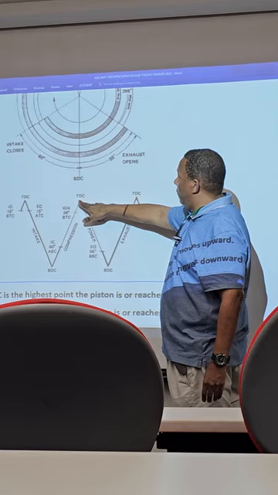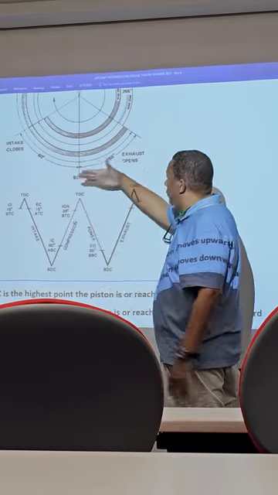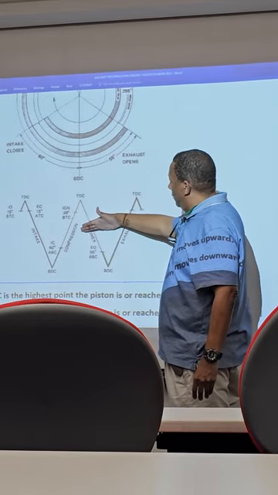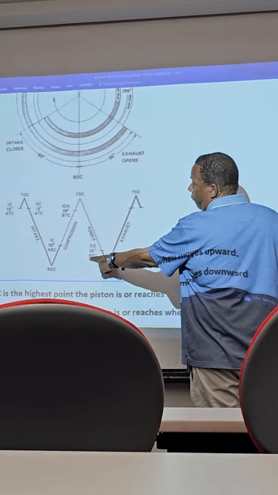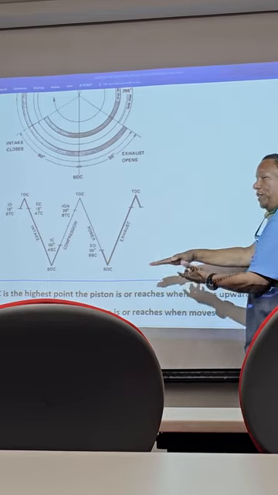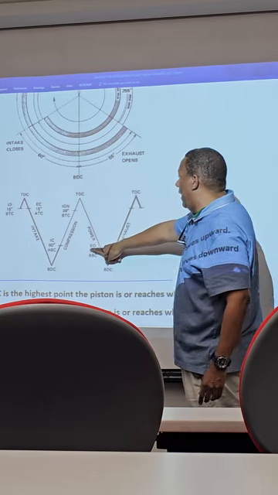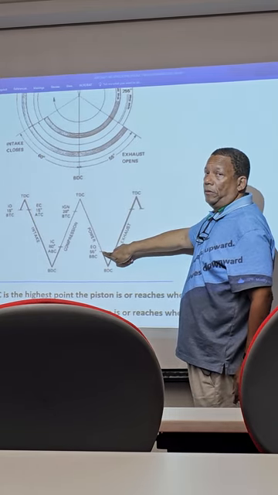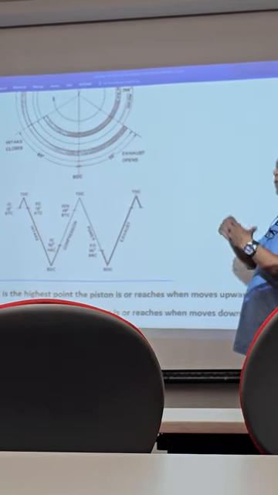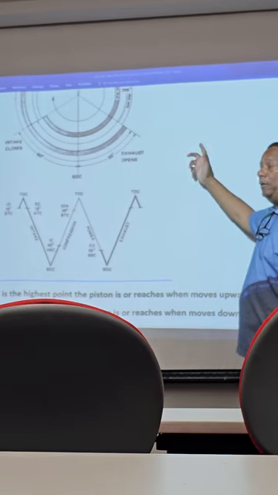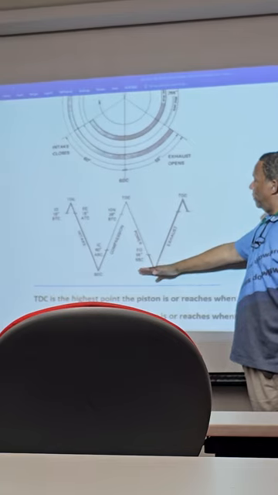When it reaches the top, the two valves are closed. Well, you know this one. It's moving down, and when the piston is at 55 degrees of crankshaft rotation before bottom center, before reaching the bottom, the exhaust valve will open to allow the combustion gases to exit the cylinder. The piston goes to the bottom and returns to the top.